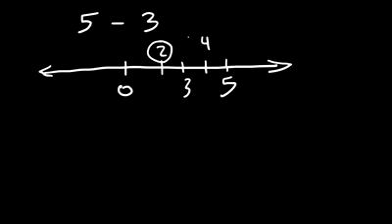Now what if we want to subtract two numbers using a number line? How can we do so? So let's start with 5. Now if you want to subtract 3 units from 5, you need to travel 3 units to the left. So here's the first one, the second, and the third. So this is 4, 3, and we're going to stop at 2. So 5 minus 3 is equal to 2.